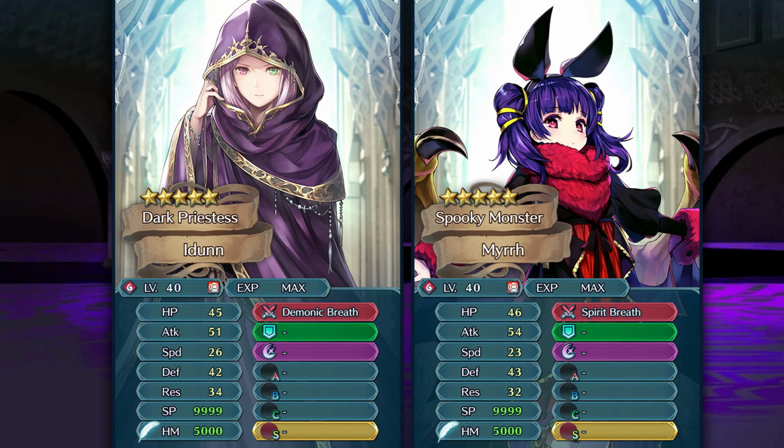Overall, if you compare stats of Idunn to Halloween Myrrh, then Halloween Myrrh just seems better because she's got more attack. She has pretty similar bulk, and her weapon is much better than Demonic Breath because it allows her to act as a mixed phase unit without occupying a Sacred Seal. So she just has to run Vengeful Fighter on a slot B, and she can double in the player phase with Spirit Breath. Not to mention, you can also use her weapon with Special Fighter and slot B and have Quick Repose, so she's going to be able to get the breath effect in both phases.